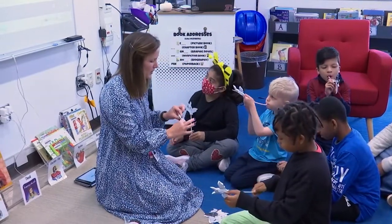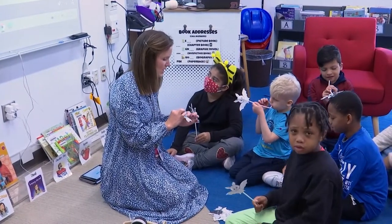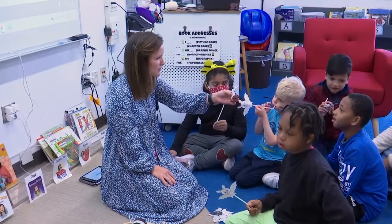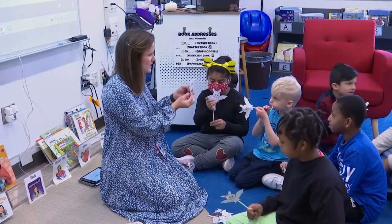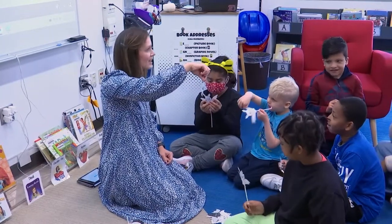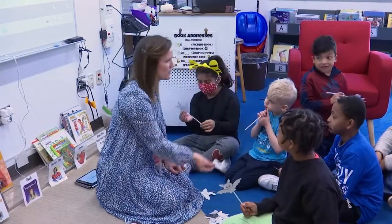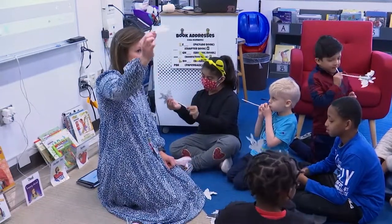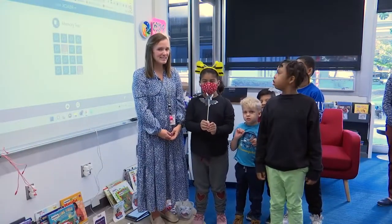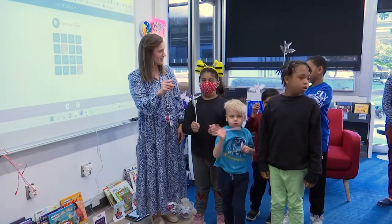Let's look at the bat one more time. What part of the bat is this? T, what's this part of the bat? The wings. Good. And how many fingers does he have? He does have ten, just like us. Does he have thumbs? Yes. Do bats sleep like this or do they sleep upside down? Upside down. Good. If a bat is on the ground, can he jump up and fly? No. He has to be on the tree and then fall down into flight. Good job. Thank you for joining us. I hope you learned something about bats today. Bye! Can you make your bat fly? Make it fly!